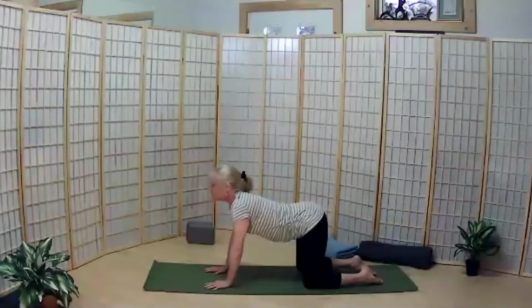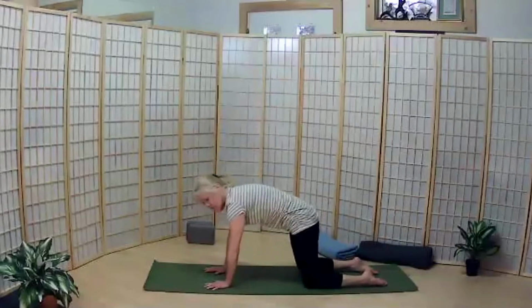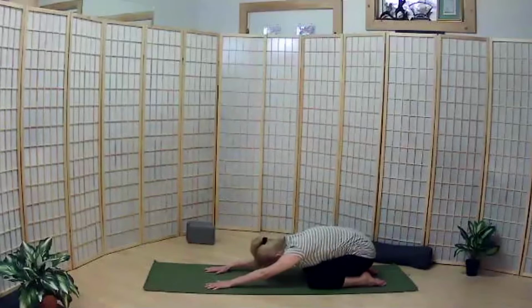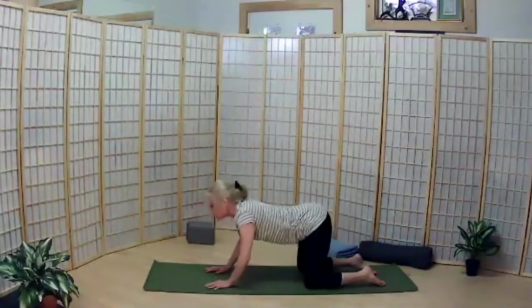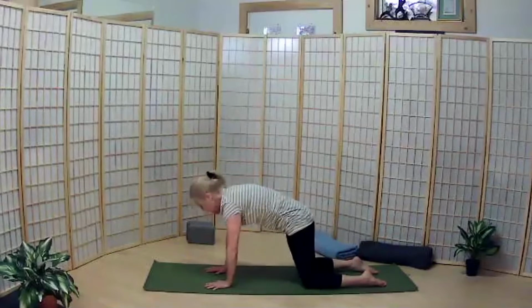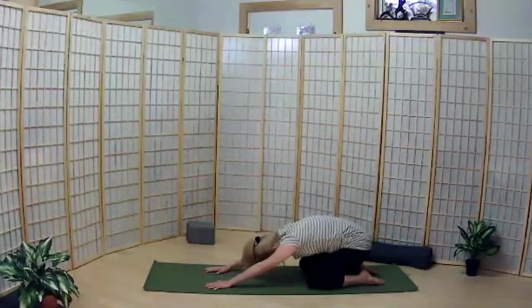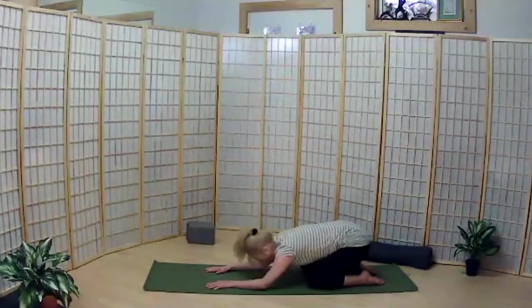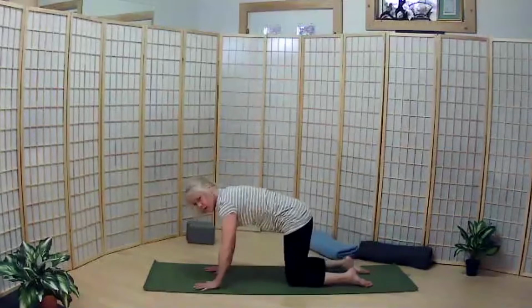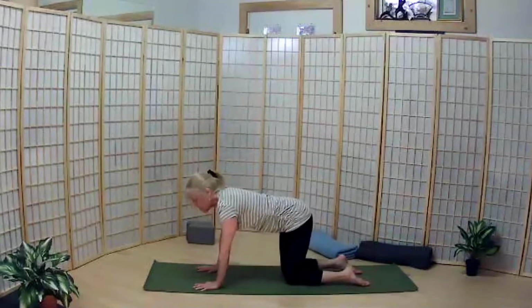Inhale. Exhale, round. Let the hips drop toward the heels. One more. Inhale, finding your cow. Extending the spine. Exhale, take it back. Inhale, come on up, find your cow. Exhale, find your table with a neutral spine.